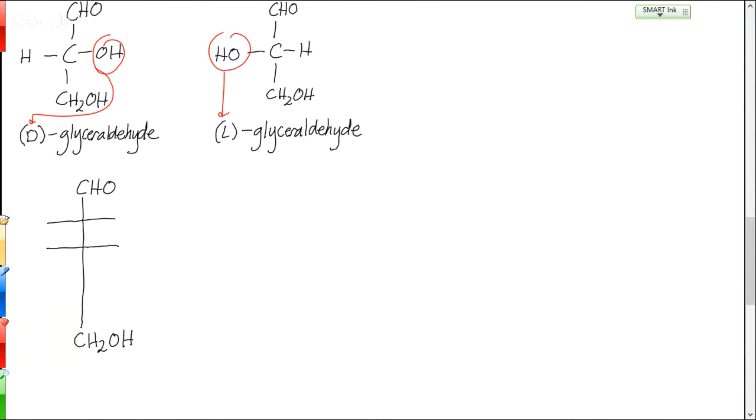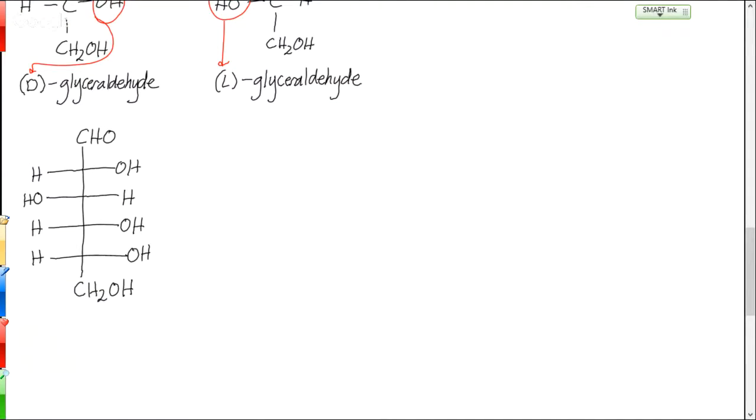So we're going to draw those carbons like this. Each intersection with the middle there is a carbon. And each carbon has an H and an OH on it, just like the 1 carbon in the middle of glyceraldehyde. For glucose, the order goes like this. H, OH, OH, H, H, OH. And then just like with glyceraldehyde, this bottom carbon determines whether it's D or L glucose.